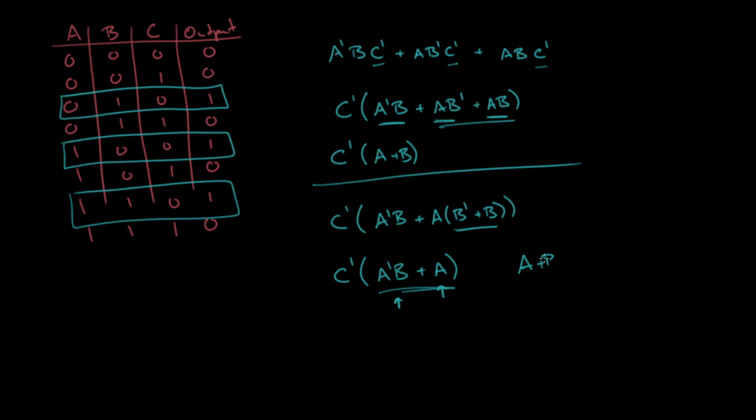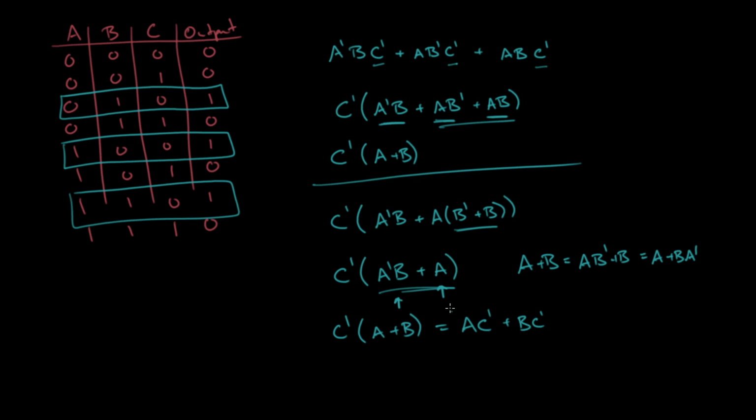A or B is equivalent to A, not B, and B, or it's also equivalent to, how do I flip this? A or B, not A. So these are all equivalent statements here. And so this whole thing will simplify down to not C and then A or B. And if we wanted to, we could expand this out. I don't know if it looks nicer either direction, but I think this is slightly better.